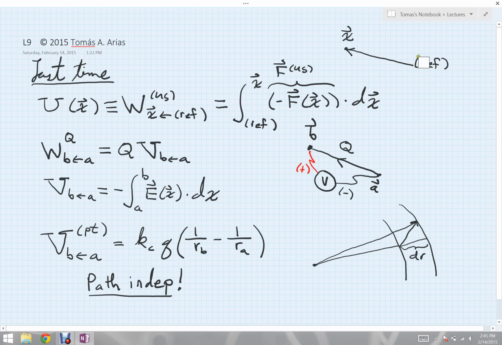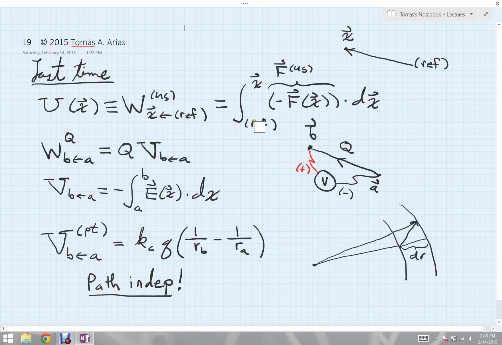So if we calculate how much work we do, the work done by us to move a particle along some path to take it from this reference point that we call zero energy to the point x, that work invested by us is energy then that is stored in the system that we could potentially pull back out later. That is the whole idea behind this concept of potential energy. So to calculate it, we calculate this work done by us.